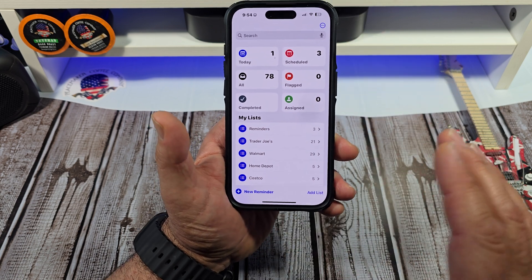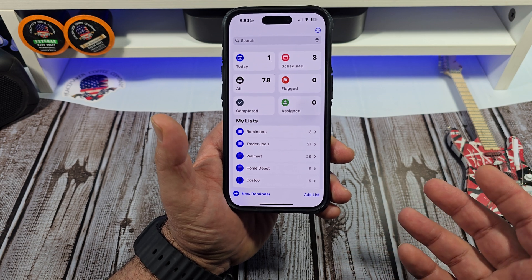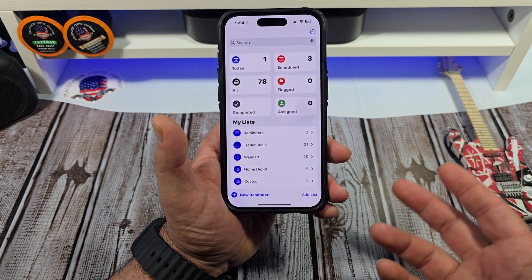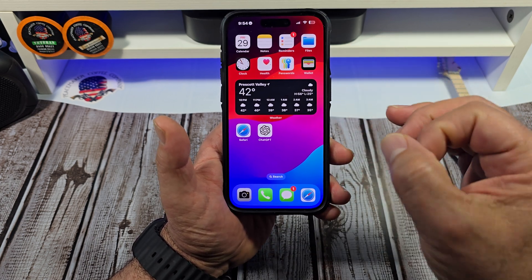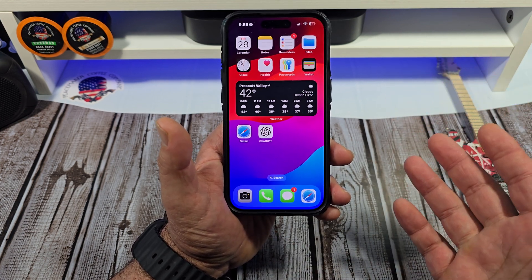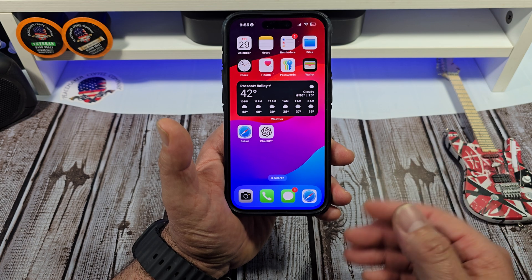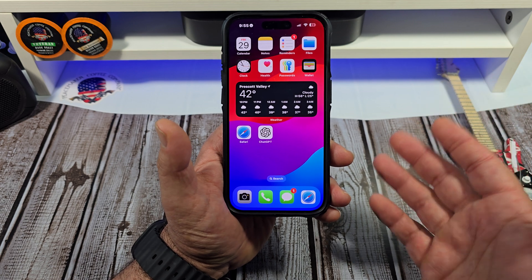One last thing — somebody in the comments was asking what's the best reminders app, because there are a lot out there. You go into the App Store and you can find a lot of scheduling apps, reminders, calendars, different stuff. I think sticking with the Apple Reminders app is your best bet because it goes along with your phone — it's baked in, it'll sync to your account. And now on iOS 18, Apple Reminders is on your Calendar as well, so it works out for the best. I recommend you just stick with Apple Reminders because it's part of the phone and everything flows.